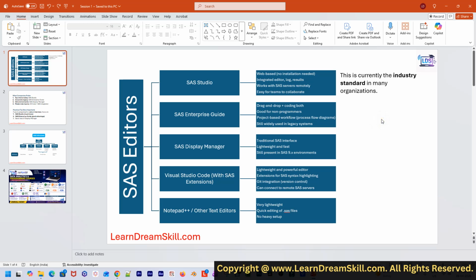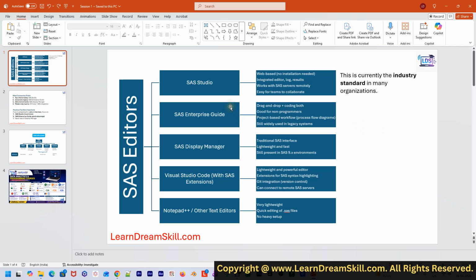They will give you a new system, and as soon as you get it, you will be able to resume your work in SAS Studio, because you don't need to install it again; you already have access to it. You can just type the path or address in the browser. And this is the market standard right now. I would say organizations are moving towards SAS Studio.